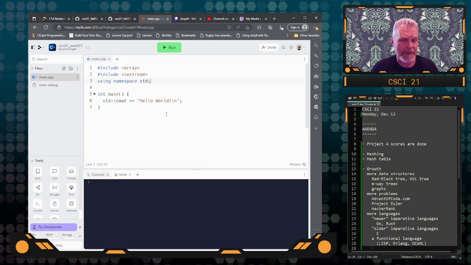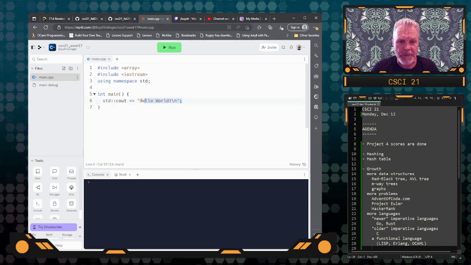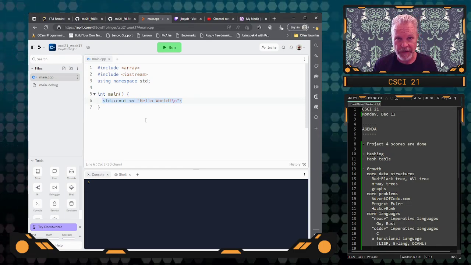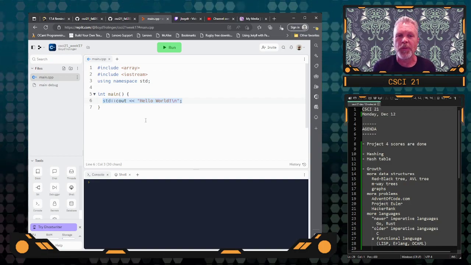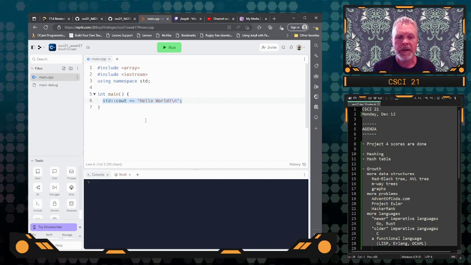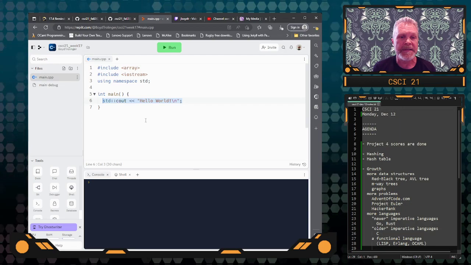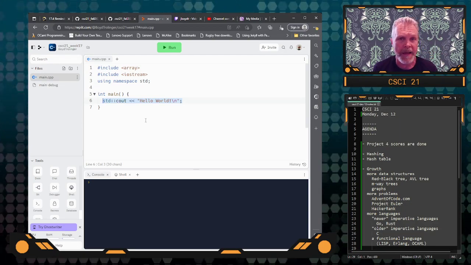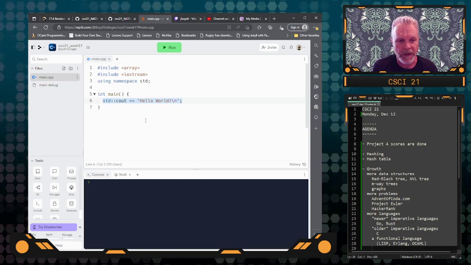But anyway, we're using the standard library array, which is a little bit different and in some ways better than the primitive array that has a very limited feature set. So for example, a primitive array that you may have used doesn't know its size in C++, but a standard library array actually does know its size by calling a function.